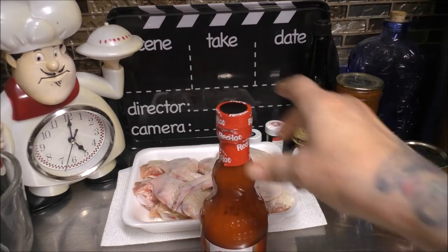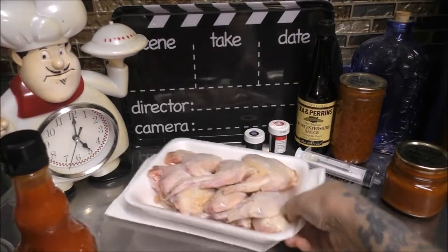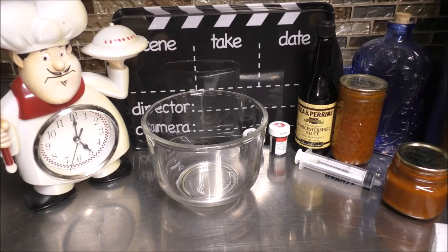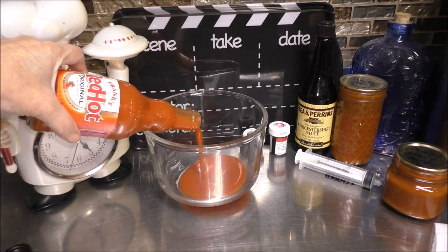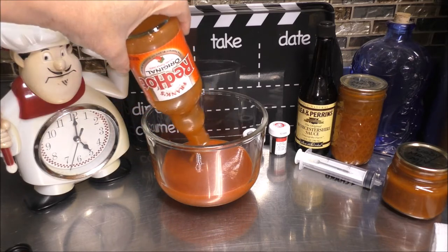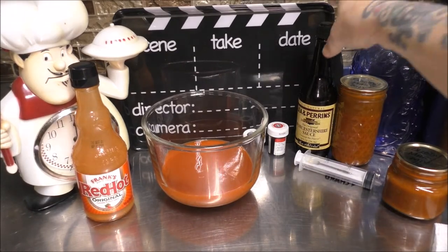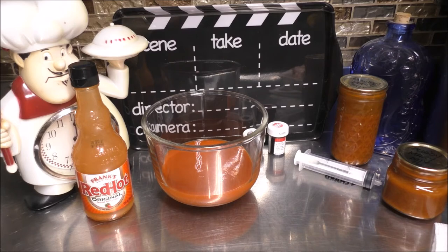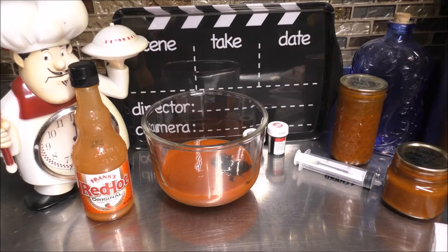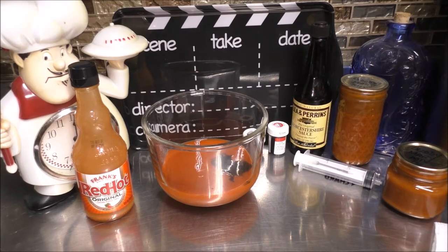I'm going to open up my Frank's Red Hot sauce. All right, I have my bottle of Frank's Red Hot sauce. I'm just going to put the chicken off to the side. We're going to bring a bowl in. We're going to pour the whole bottle into a glass container or whatever container you wish to use. Now you're going to want to add a half a teaspoon of Worcestershire sauce. And let's go ahead and give that all a good mix.